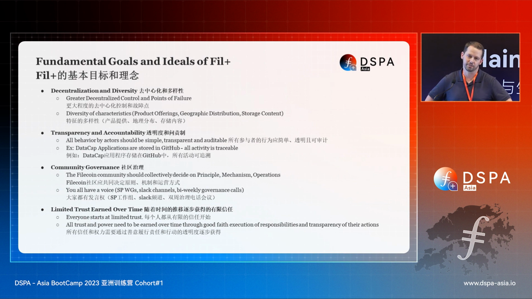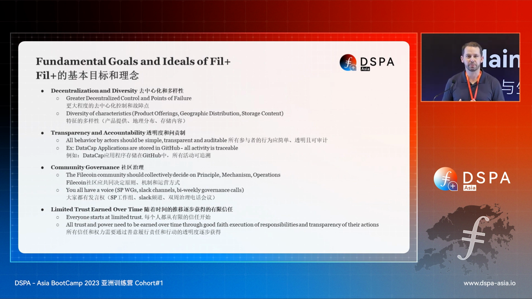First of all, decentralization, right? This is a key part, and diversity. So when you hear notaries or community members talking about storing data in different locations, we have storage providers in China, in Singapore, in Europe, in USA. And we want to store the data all over the world to make sure that it is safe, that if something happens in one region, the data is still alive in another region. And we talk about the different types of data. This is what Filecoin Plus wanted for this community.